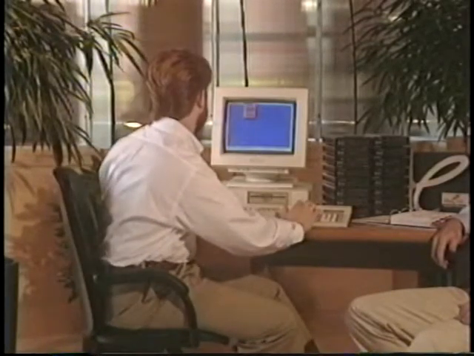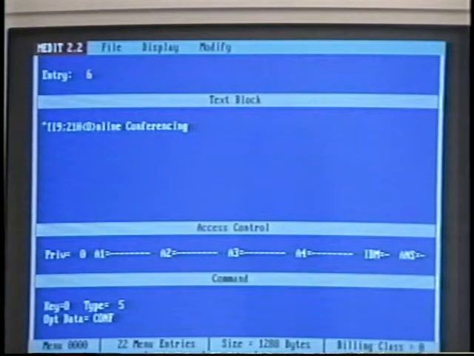MEdit is useful primarily to view menus and make small changes. As you will learn in a minute, there is a better way to build your system's menus. But let's see how menus can be changed with MEdit first. To delete an entry that we don't want, position MEdit to that entry and press the delete key.